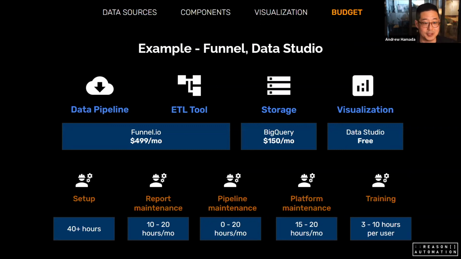Cool, seems reasonable. Where the shadow costs start to come in is in all of these labor hours. We don't have a good way of helping you estimate the costs here because there are so many different ways that you can pay for this. Are you going to find one person, that one unicorn human being who has all these skill sets and wants to work for your company and you can pay them a salary to do it? Cool.